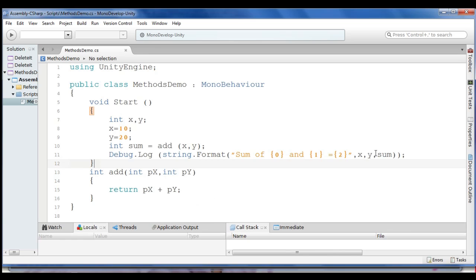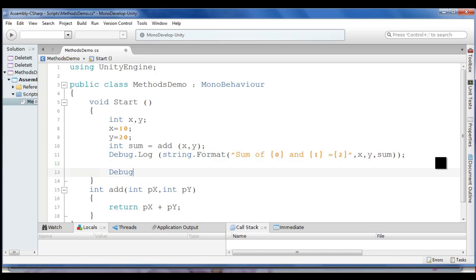If you want to sum some other numbers, you can say debug.log add 40, 50. It returns an integer value here. It will call the add function with 40, 50, and 90 will be returned in this place. Debug.log will display 90 on the screen.